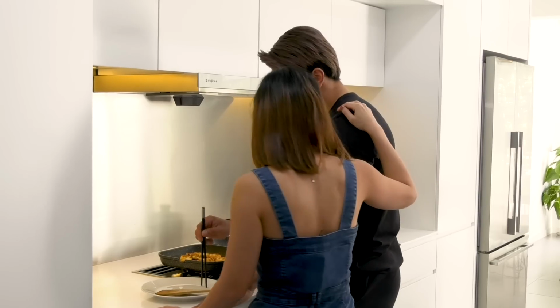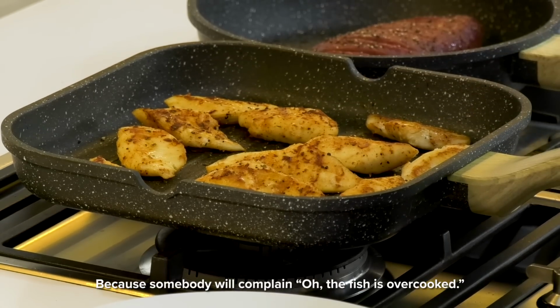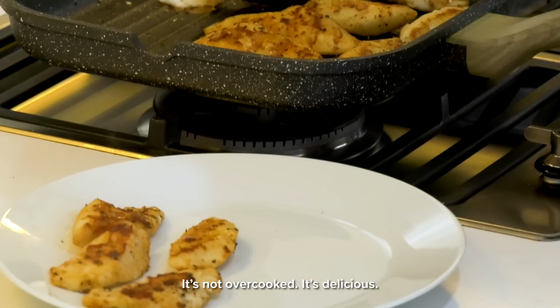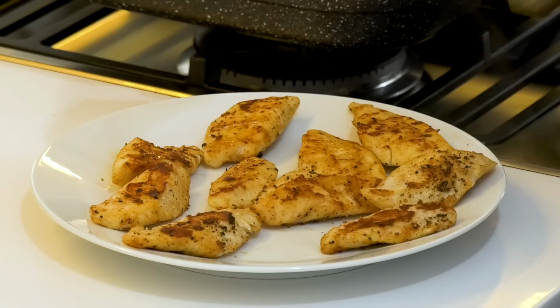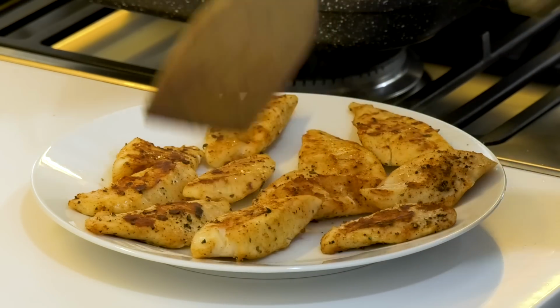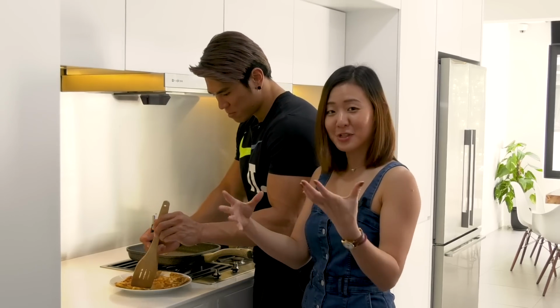I have to say this is my favorite fish. I love to eat this fish. It's so easy to eat. It's very high in protein as well. And yeah, I never get bored of this. Sometimes I like to put this into my soup as well and just make fish soup.